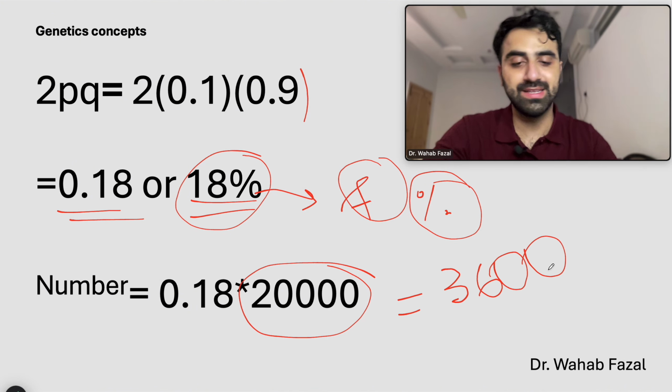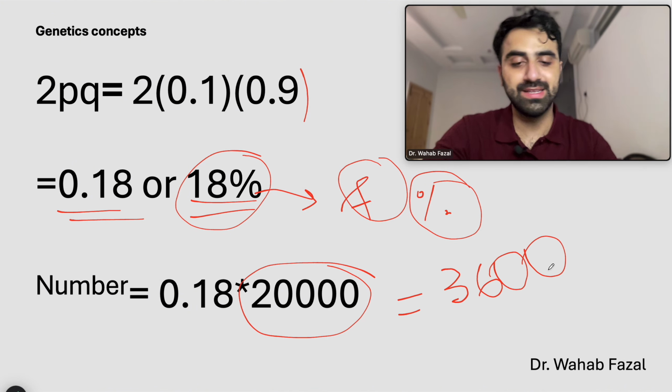Now let us talk about a very specific phenomenon called the rare disease phenomenon. What this means is that in some diseases, p plus q is equal to 1, but the value of q is so low, that means the recessive allele exists so rarely in the population, that in fact p becomes roughly equal to 1.